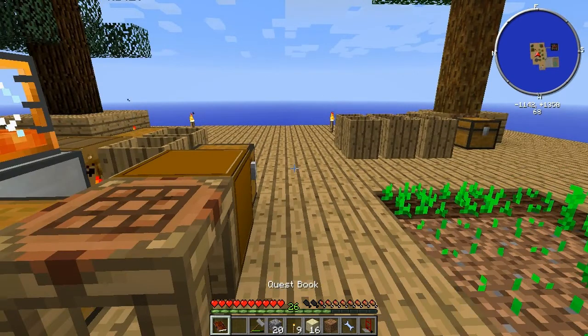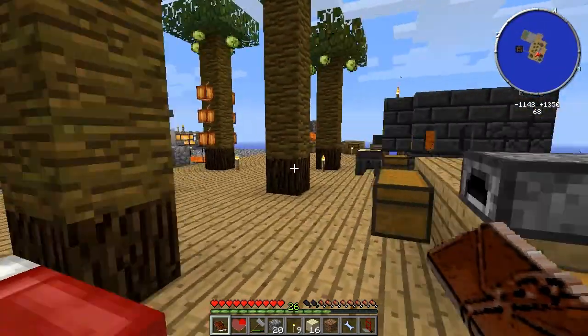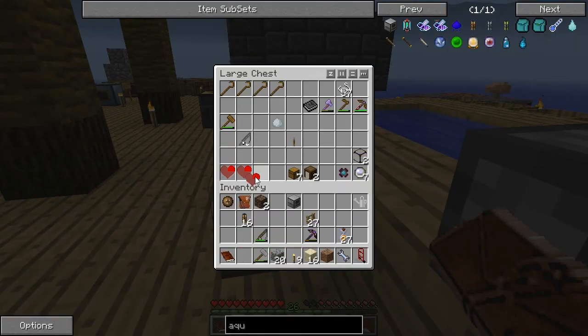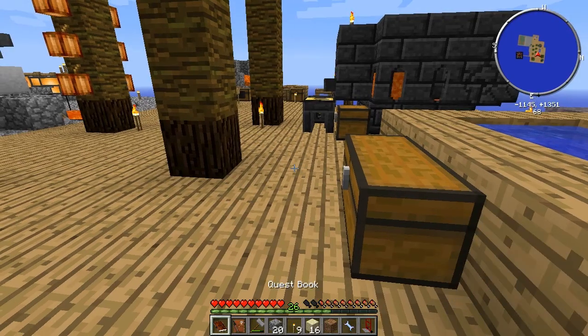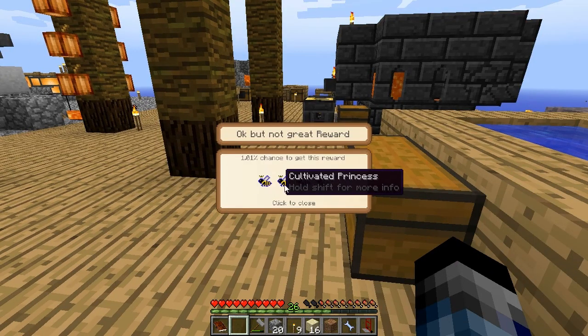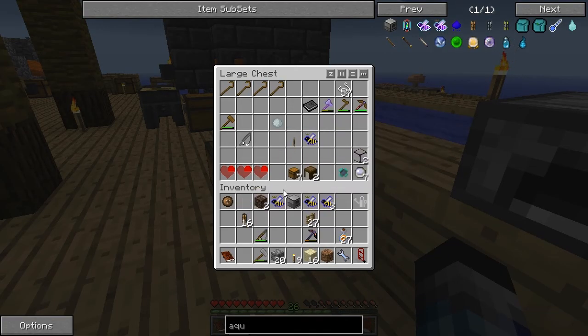Right. So give me some glorious reward. We'll go for number 4. And we'll put you in there. And we'll go straight for my reward back. What is it going to be this time? Some bees! Oh dear lord, get the bees.